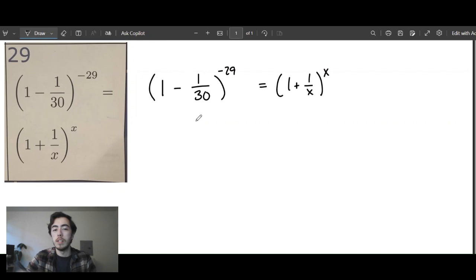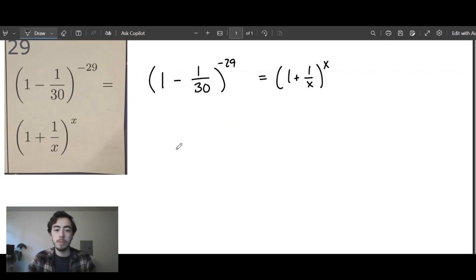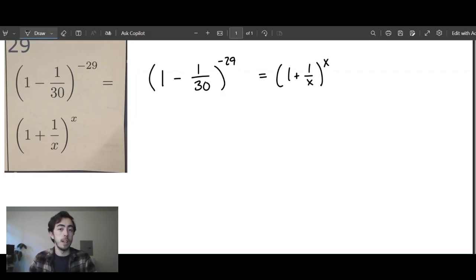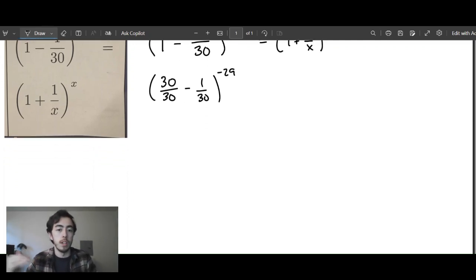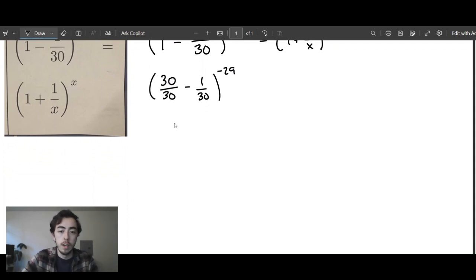Thing number one is let's see if we can rewrite that left number to be something a bit easier to deal with. And my first step is kind of tying in with that common denominator idea. So 1 would just be the same as 30 over 30. Now that I have a common denominator, I can subtract the two fractions. If you have 30 thirtieths and you take away 1 of the 30ths, you're going to be left with 29 thirtieths.